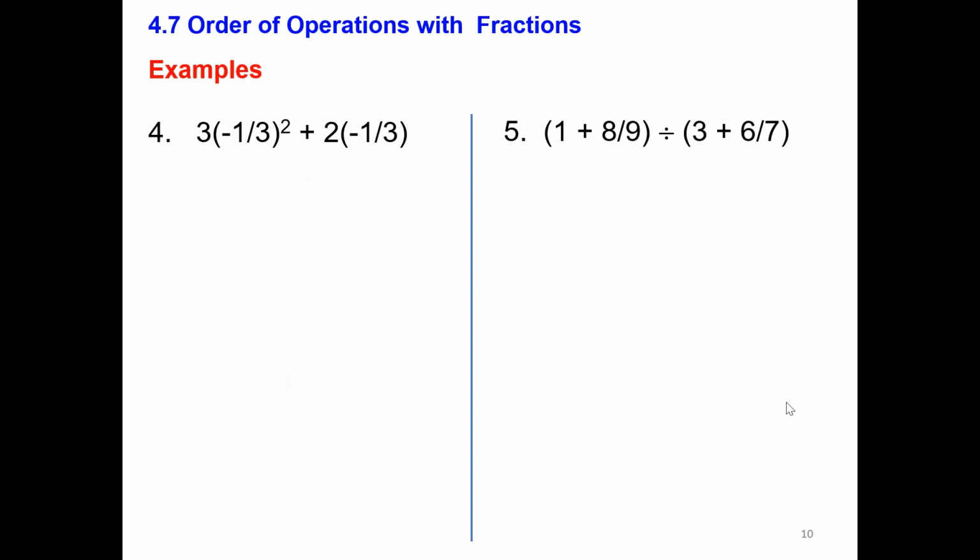In this example, we had exponents, we had addition, we had multiplication. Then according to the order of operations, we have to solve first the exponents, then the multiplications, and finally the addition. Let's solve the exponents first. And we know if the base is negative and the exponent is even, the answer is positive. But let's write all the steps.